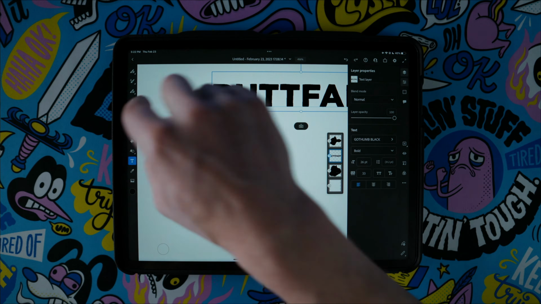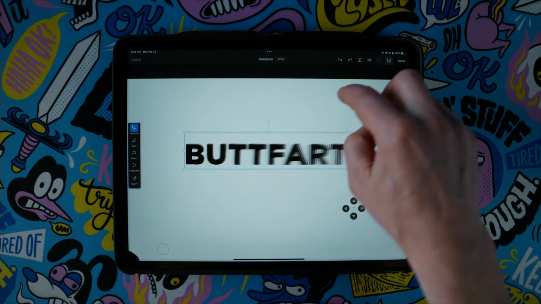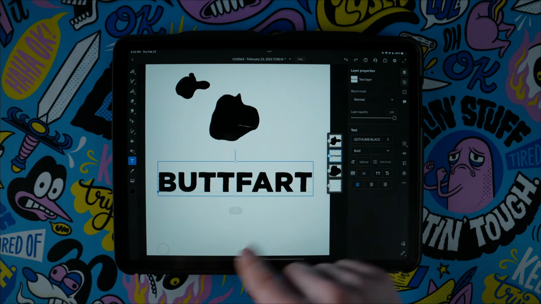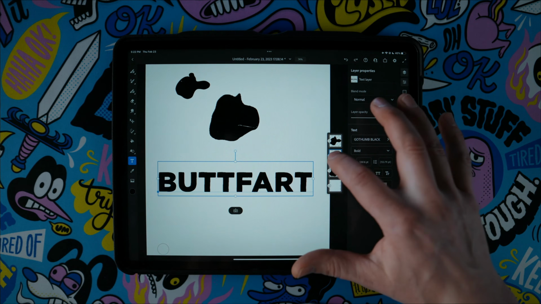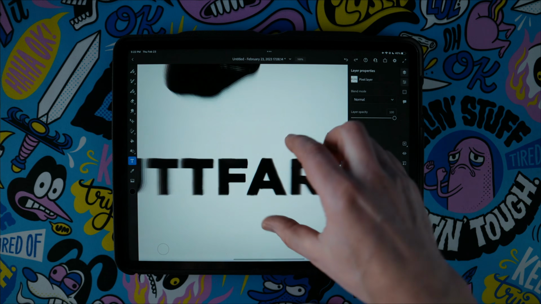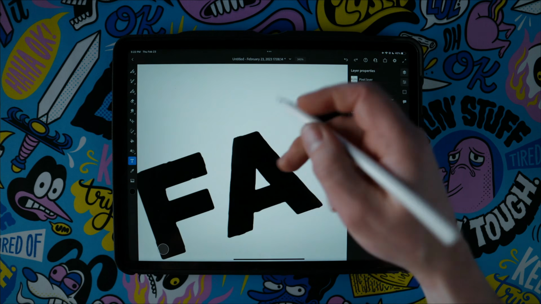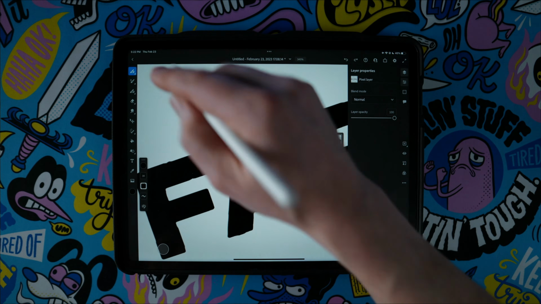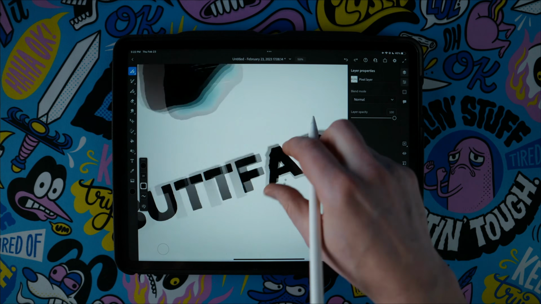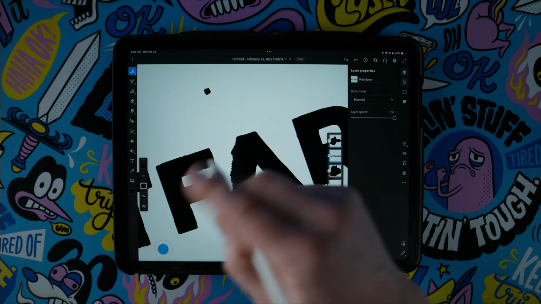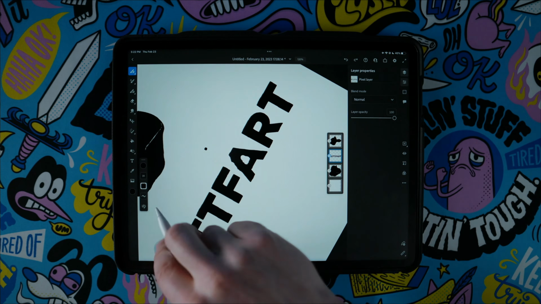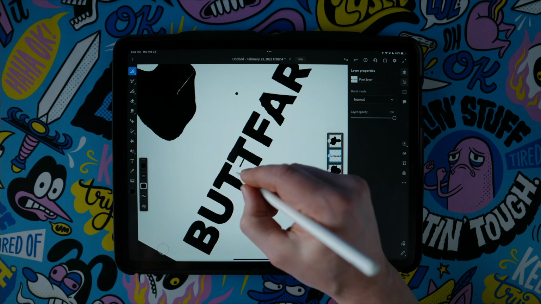You can also go back to the transform tool and change the size that way. If you wanted to edit your type like it's an image, you could tap on that type layer and then convert to pixel layer, and then you could draw directly on this layer. So if you grabbed your brush, you could be adding to it or customizing it, or you could erase parts of it. You could put some sweet motion lines on it.